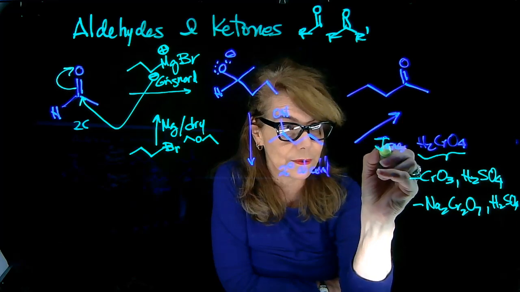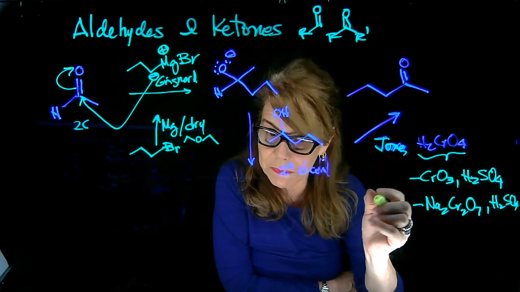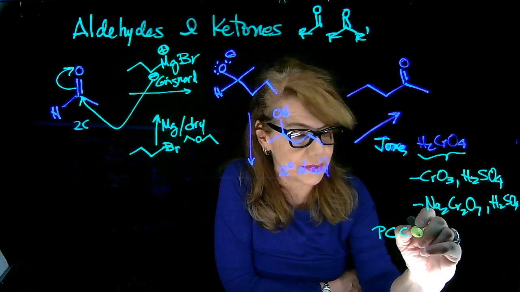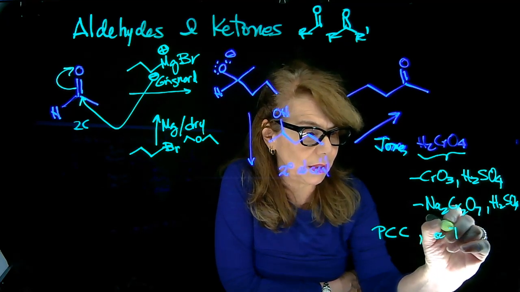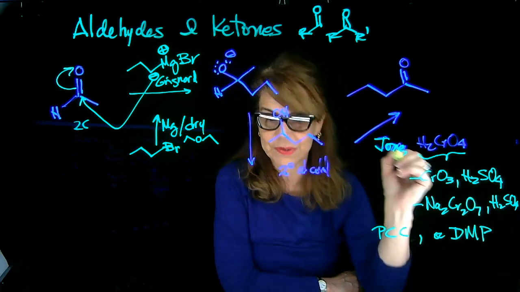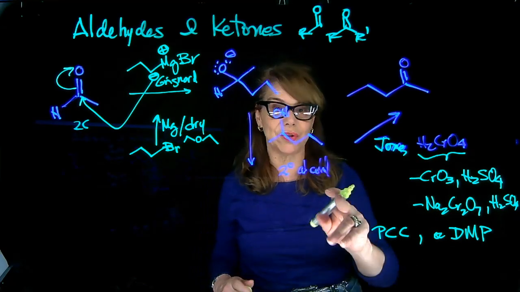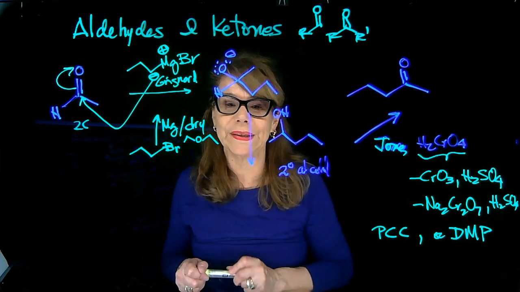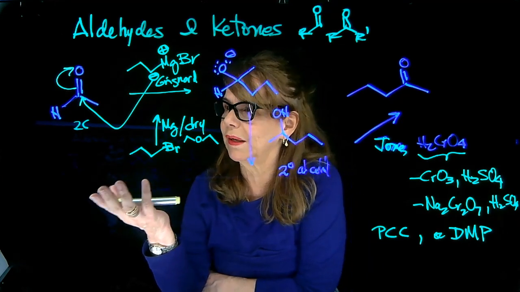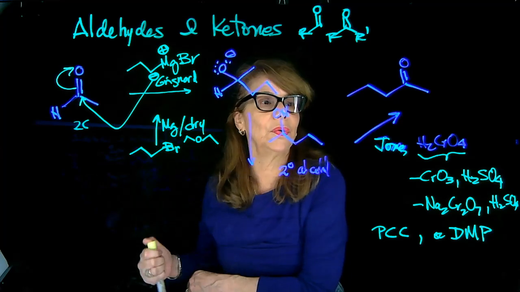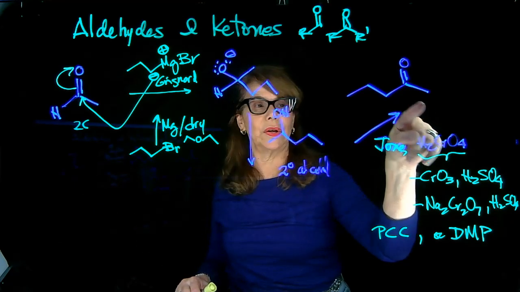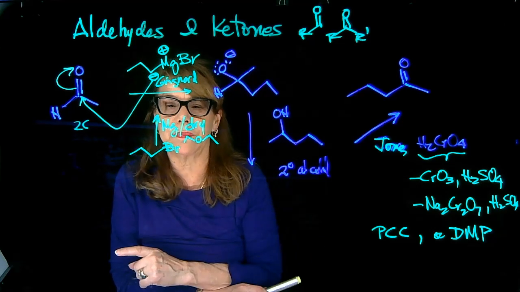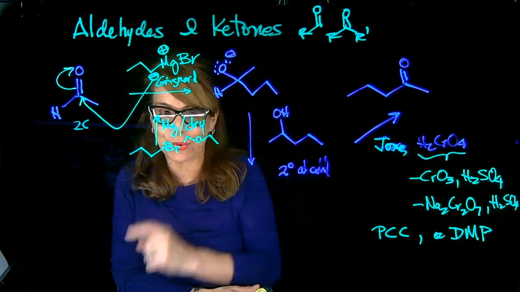So Jones was one, but I can also use mild oxidizing agents such as pyridinium chlorochromate or PCC or DMP, for example. All of those oxidizing agents will get the ketone from the alcohol. So reviewing what we did, the first step was analyzing how many carbons. We had 2, and we had to increase. So here you have 1, 2, and then I needed to add 3 more. So I made the Grignard, propyl magnesium bromide.